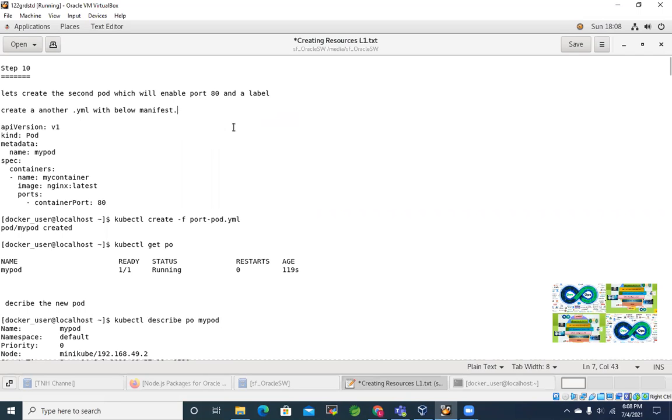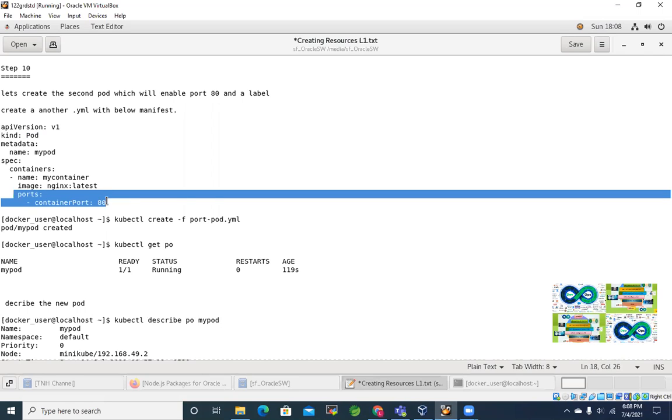But now what we are trying to do is enable the port with a YAML file, that means with a manifest file. So create another YAML file. You can see these now: version v1, kind Pod. The only new thing is going to be this one, ports, containerPort.